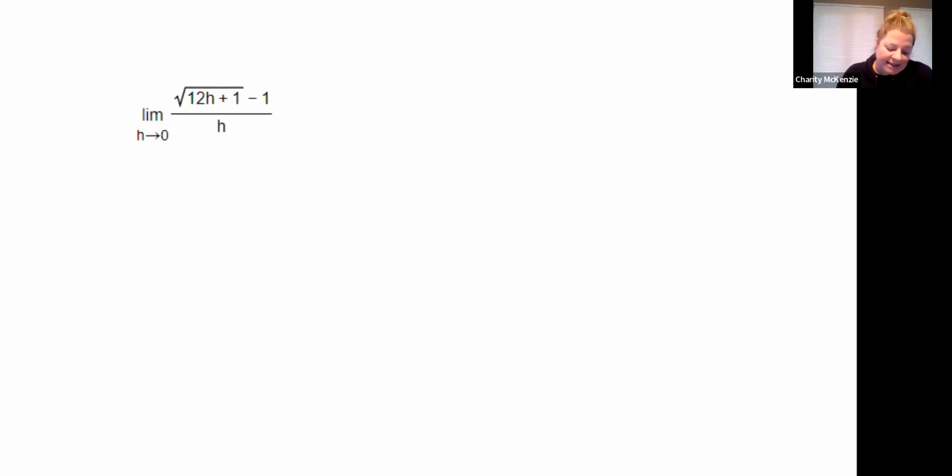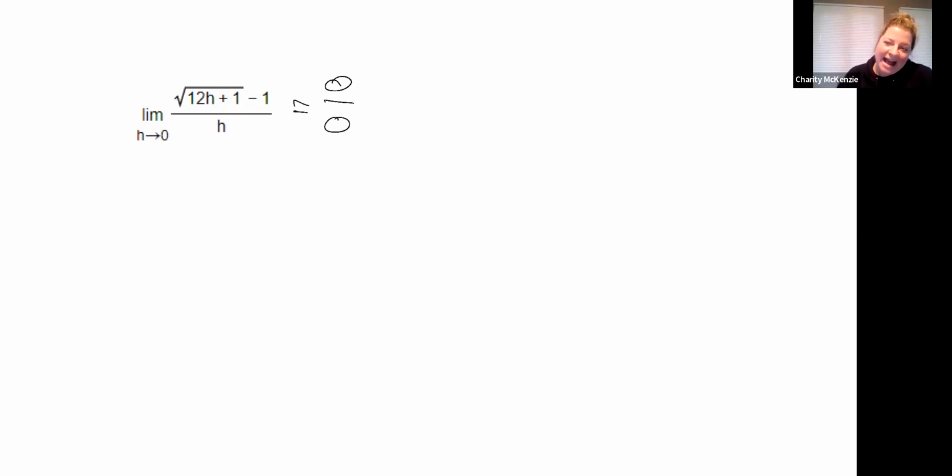So this one looks very different. Well, it doesn't look very different, but it has a square root in it. So it makes it not factorable. So if I put a 0 in right now, I would put a 0 here, and that's going to give me 0 plus 1, which is 1. Square root of 1 is 1. 1 minus 1 is 0. And then 0 in for h is just 0. So right now it is 0 over 0. So I didn't get a number. Darn. If I just got a number, right, I'd just be done.